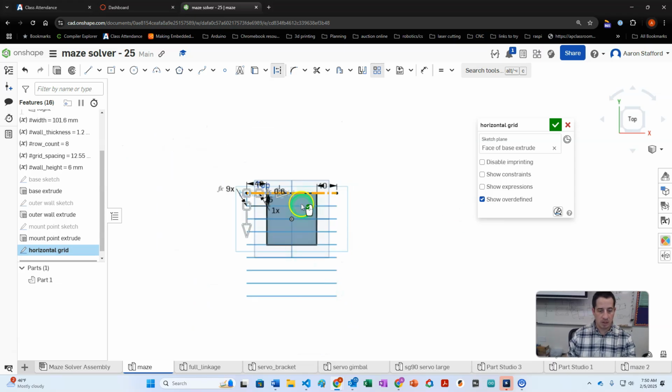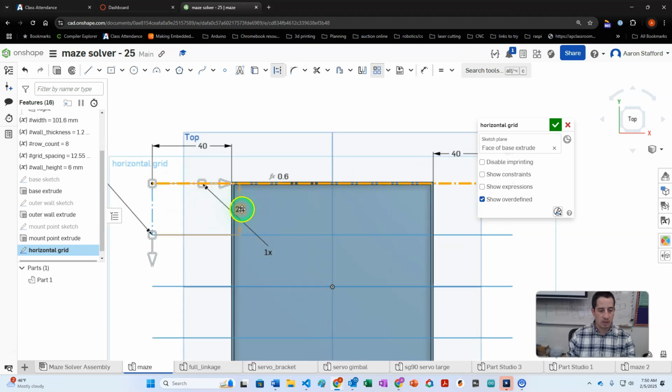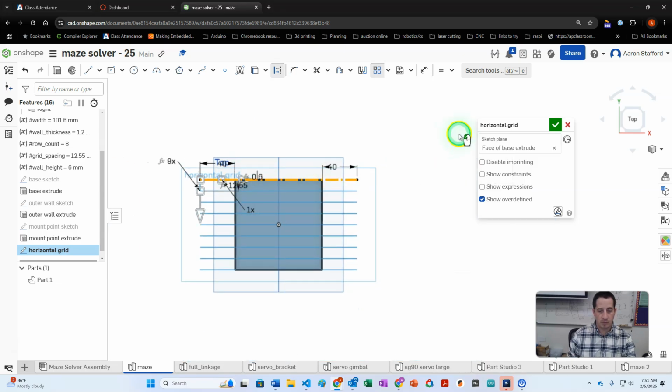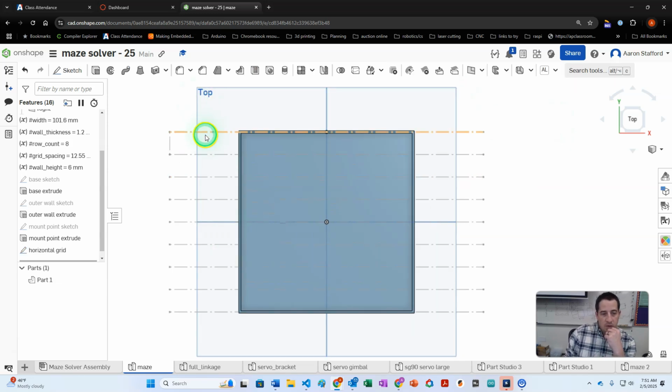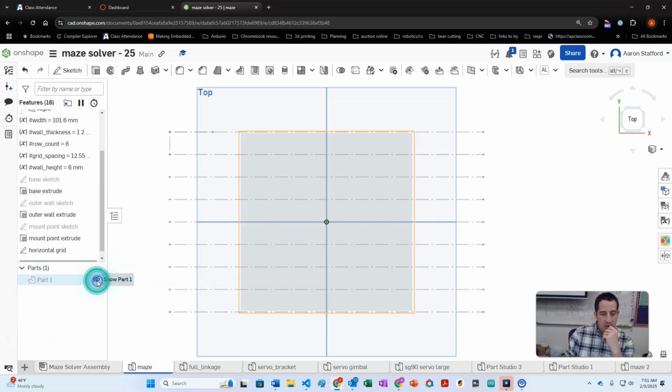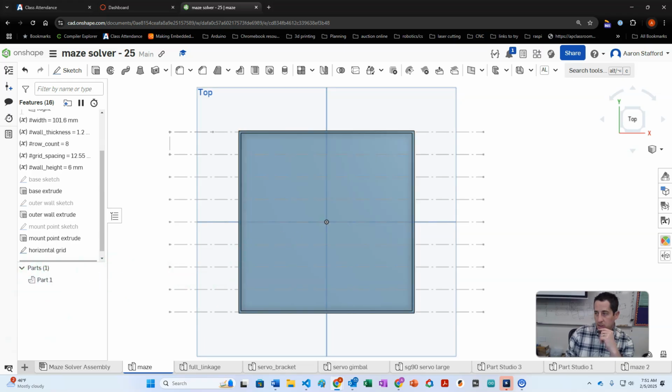Okay, and so now we've got all those lines there, and then we're going to set the spacing to be the grid spacing, just like that. So now we've got our grid spacing, and we want to also go with the vertical direction.